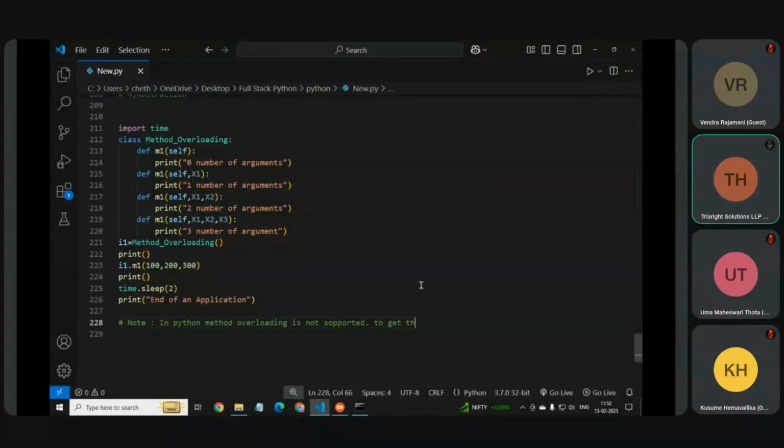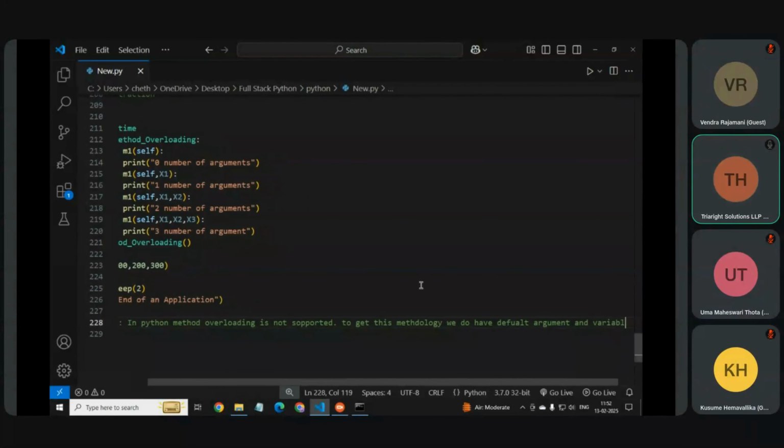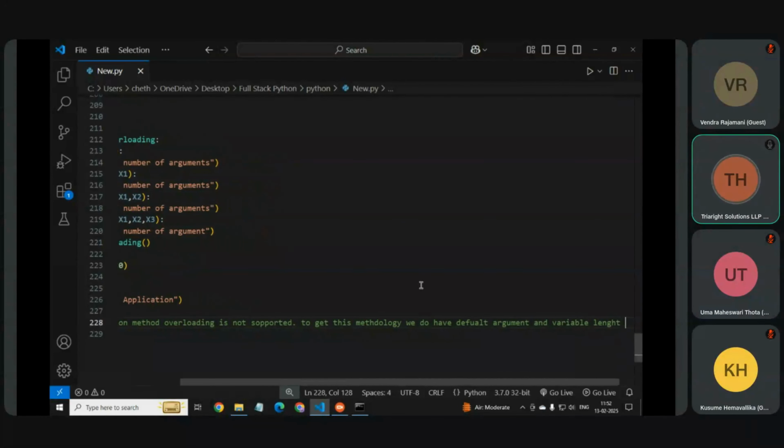To get this methodology, we do have default argument and variable length argument.